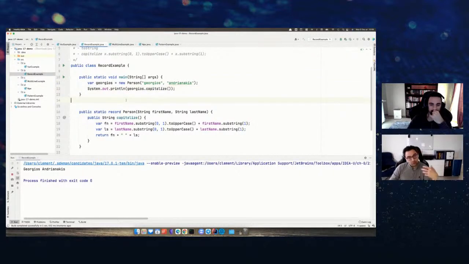So it's quite nice. It's actually one of the features that a lot of people wanted to use already. It reduces the boilerplate you need to write when you do DTOs or things that arrive from a JSON from an HTTP request or things like that. So it's really nice to have these records. They're really like a little bit of immutable structs.